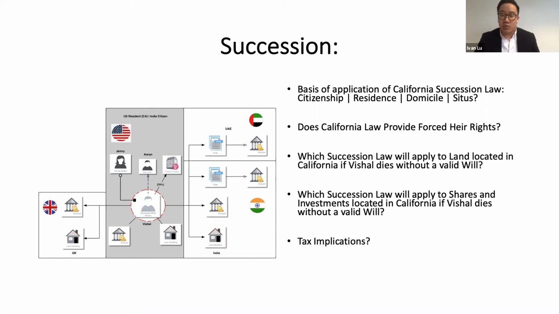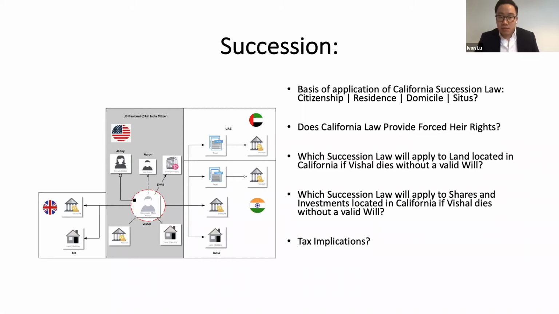Having said that, because there's community property, you have to be mindful that not all assets under your name, that's titled to you, is for you to dispose. So for example, if the house that's titled under one spouse's name is in fact community property, that spouse can't actually dispose of the entirety of the house in his or her will. You can only do half of the house.